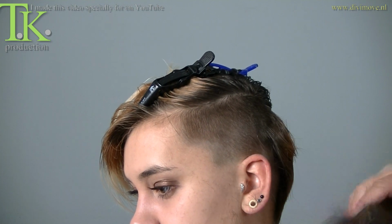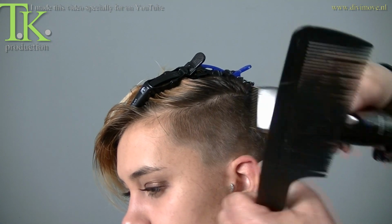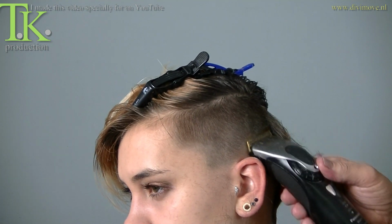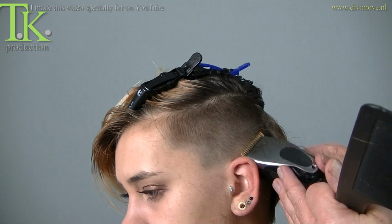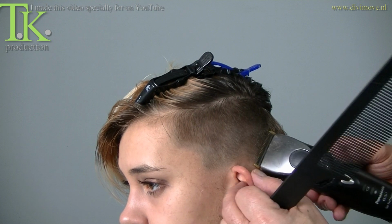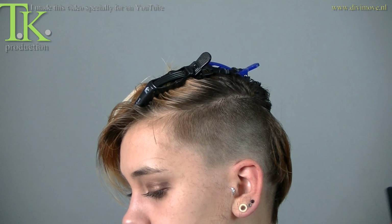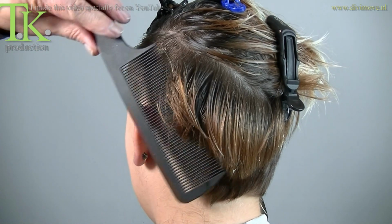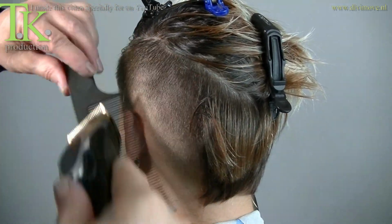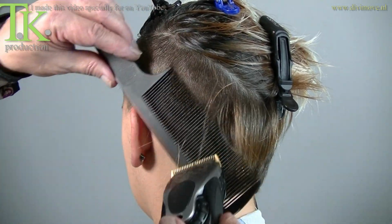Put the blade in the largest position. It's about 1.5 millimeters. Put it to the sharpest position. Hold it at an angle so you get a nice soft line. Because the underlines are very short, you get already a disconnect.